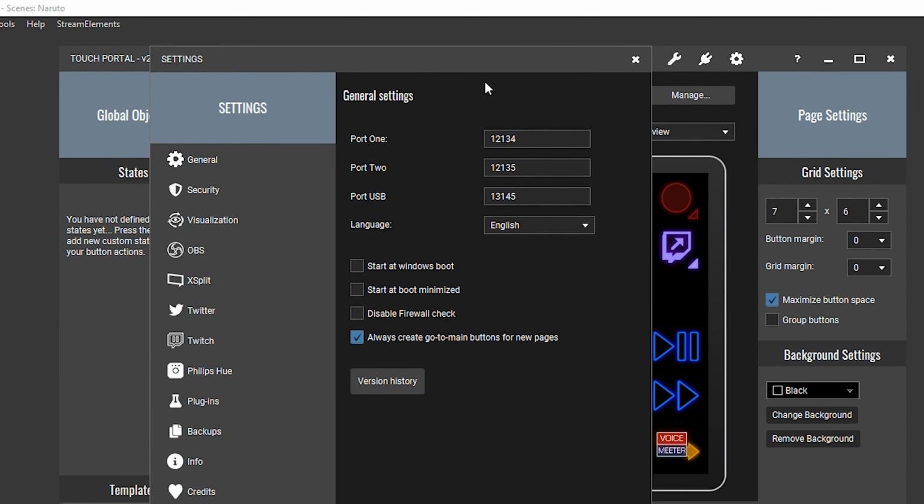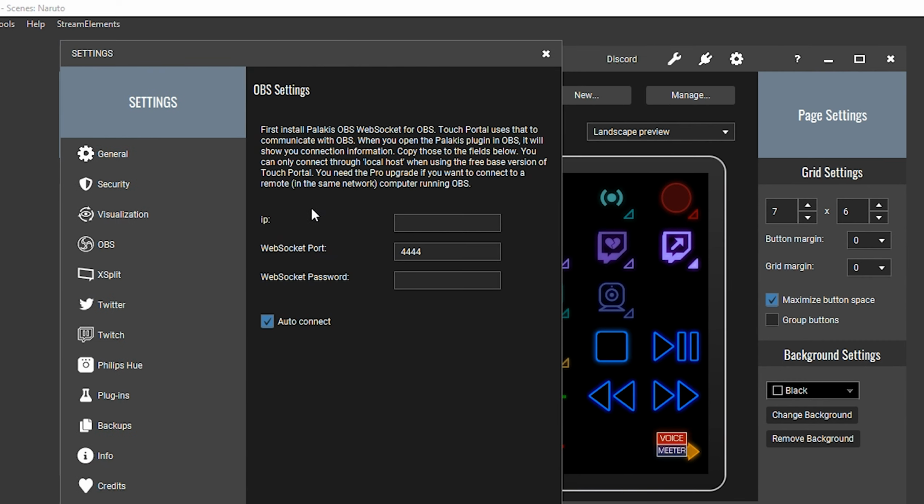Once you install OBS WebSocket onto the streaming PC OBS, you'll go over to your OBS tab in the settings on Touch Portal, and what you'll do is put your IP address here and the WebSocket port and save it. Then you can connect to the OBS of the streaming PC. It's pretty rad.